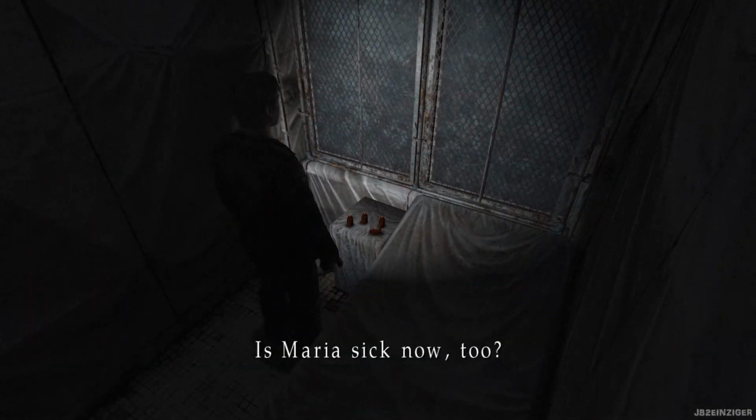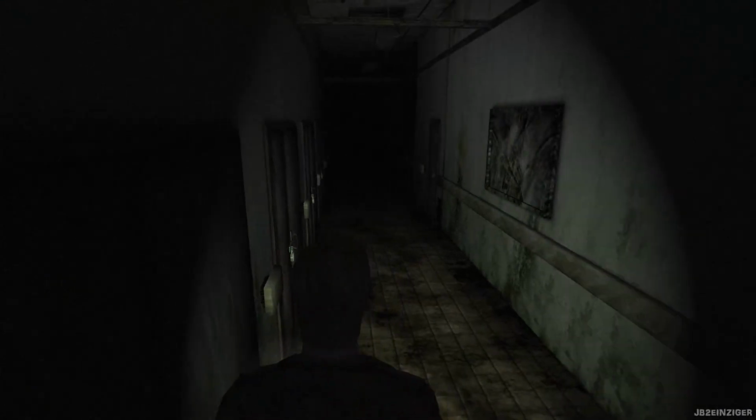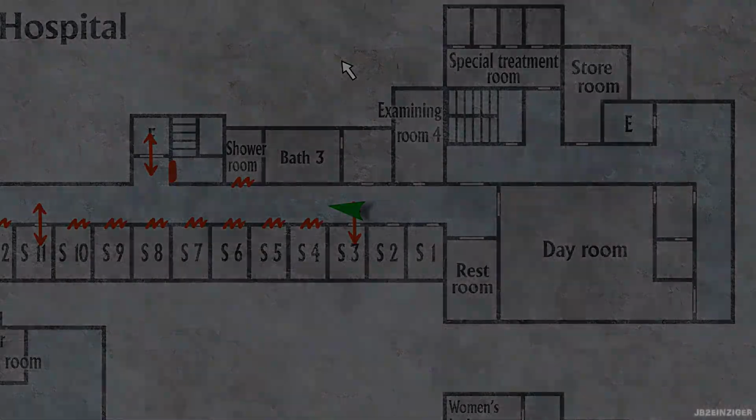And this is the room where Maria was. And again, it's hinting. He says, "Is Maria sick now too?" And it's almost like, you know. And there's that scary breathing as well.